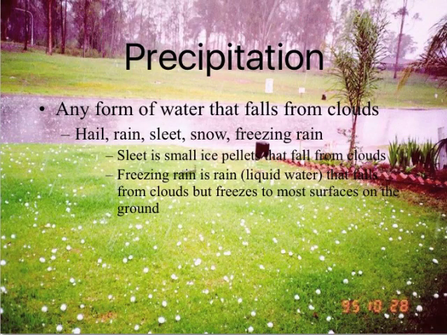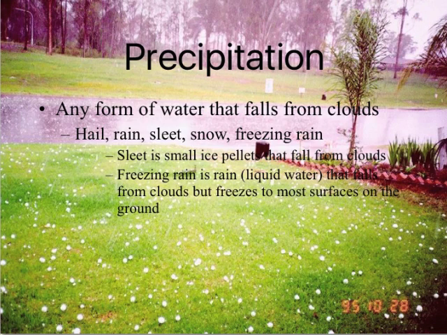Precipitation. Hail, rain, sleet, and snow all fall from clouds due to gravity. Freezing rain, however, is not a type of precipitation, but is a result of rain and objects being too cold. So hail is usually spherical and round and drops from clouds, typically from thunderstorm clouds. Rain is water droplets. Sleet is as water droplets fall throughout our atmosphere, the atmosphere is cooler than where they fell from the clouds, so they turn into ice pellets.